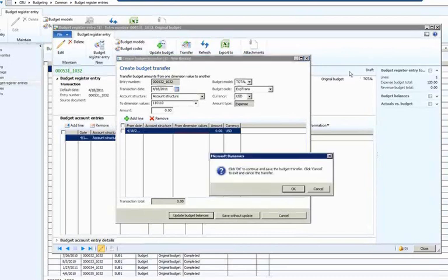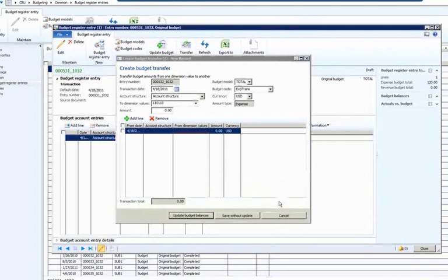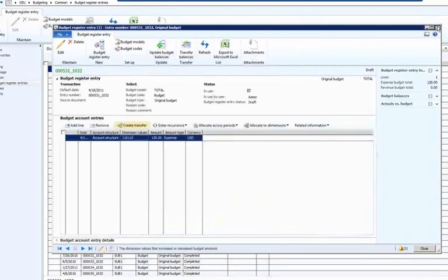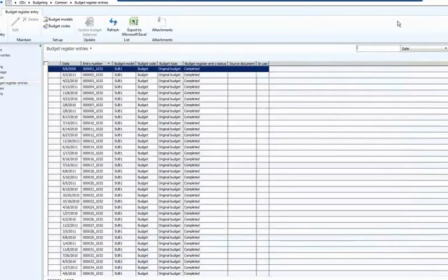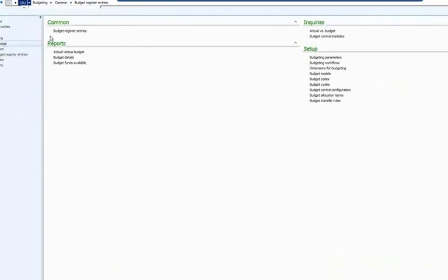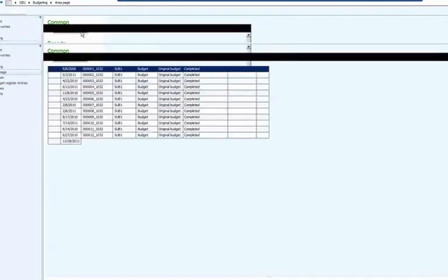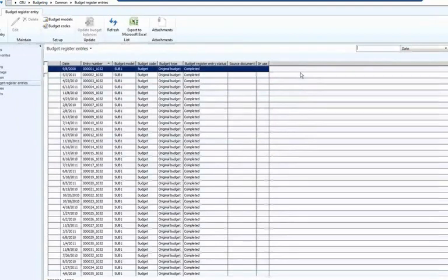The next thing that we'll talk about that relates to budget register entry in Microsoft Dynamics AX 2012 is the budget register entries list page. So back in Budgeting Common, Budget Register Entry, this is the budget register entries list page, which essentially provides a central view that allows you to see all budget register entries through a single list page.